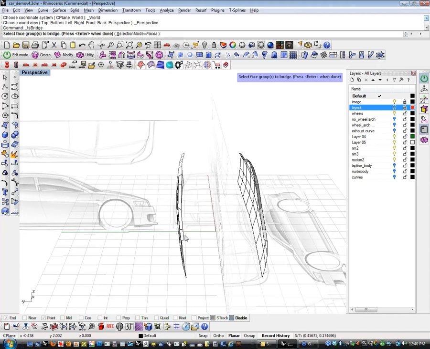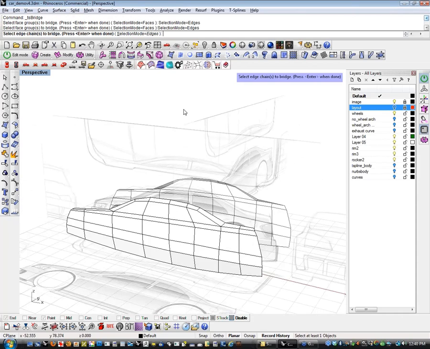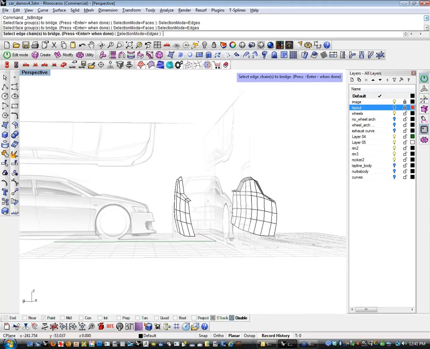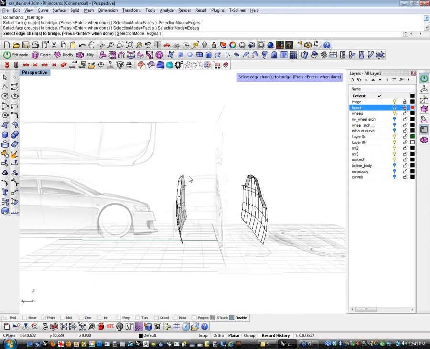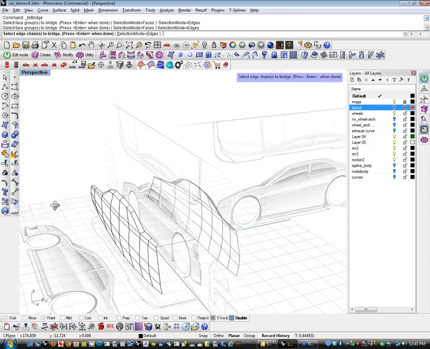Right now, when I bridge this together, I want to think about how many patches I'm going to use between the two. If I bridge with one patch, I can do that, but I'm going to get a very flat transition between these two, and I'm not going to have any opportunity for adjusting the center line, which I'm going to need because if I go into my front view, if it's dead flat, that's no good. It needs to have a little bit of crown for aesthetics and strength and all that kind of stuff.